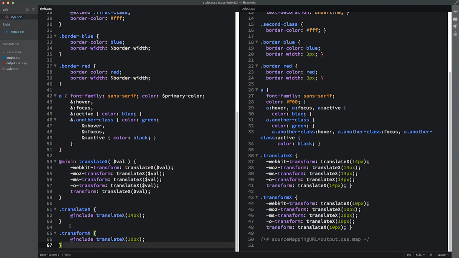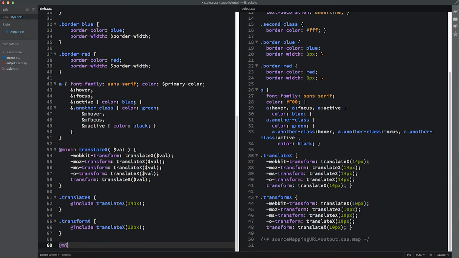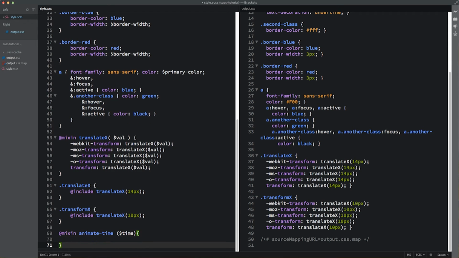Another thing that we can do with mixins is to set the variable that we want to pass inside the mixin with a default value. This is really handy because sometimes we have a preset value that we want to use throughout all the site, and we don't want to declare or update this value knowing that we're going to use it in multiple classes, so we can put a default value. So for example, if I want to create a mixin called animate time and I want to create a variable called time, I can open the mixin and inside here I can define the transition, the time variable, type of transition, and then I have to repeat.